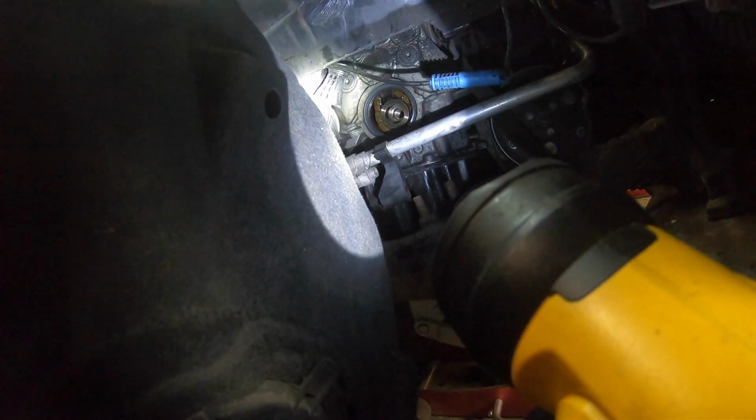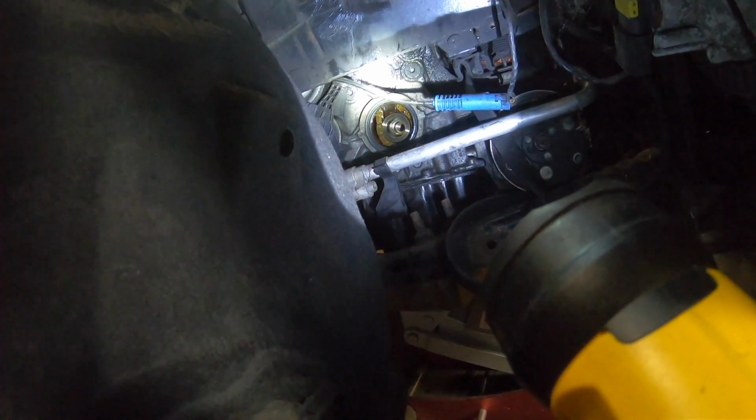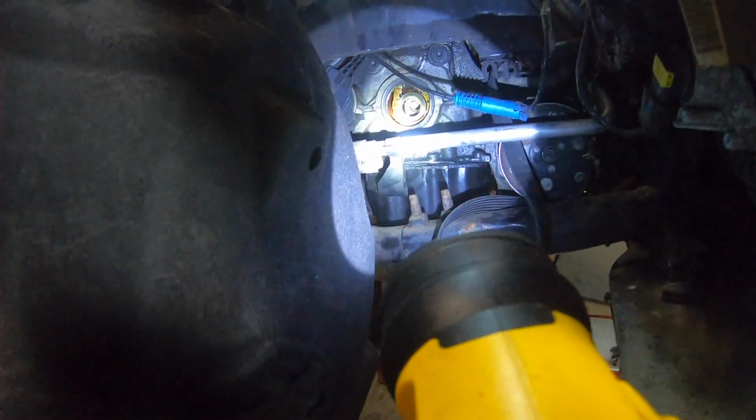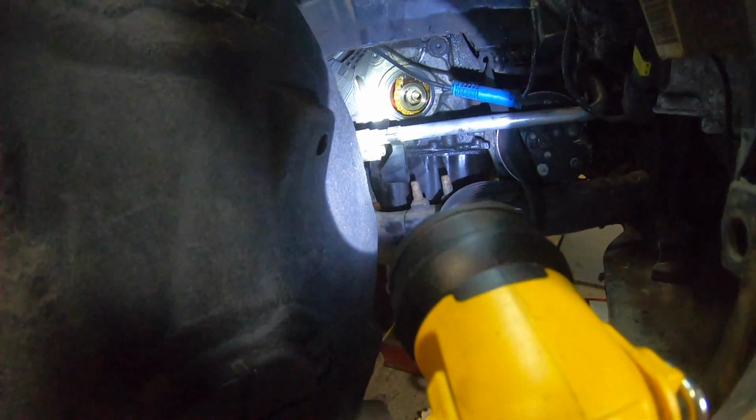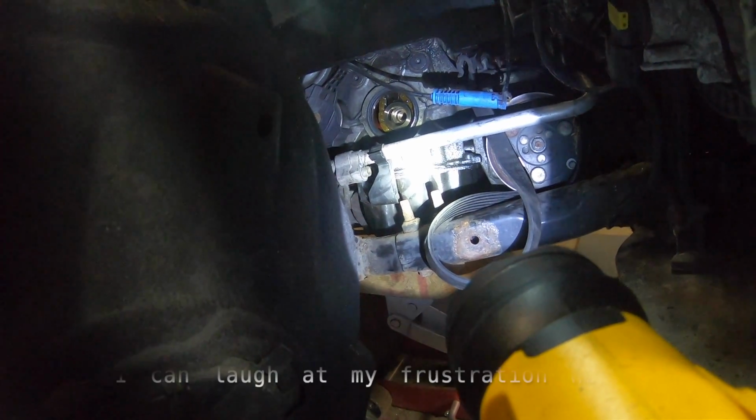That's out the way. Now, as you can see, there's another tension arm there, or friction arm, which is in the way of getting one of the bolts out. So that's the next challenge. Getting this out was a pain because of the air conditioning line here, so I had to undo that as well. Anyway, we're getting there. Pain in the ass.